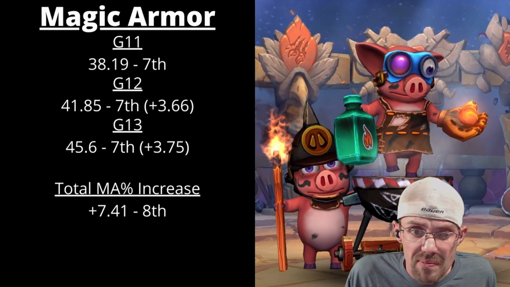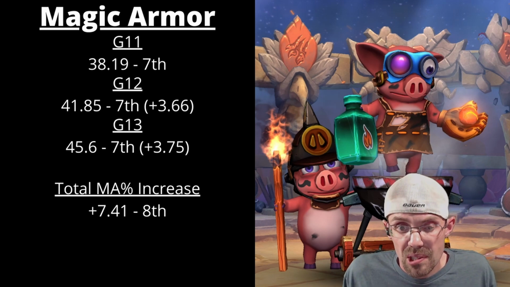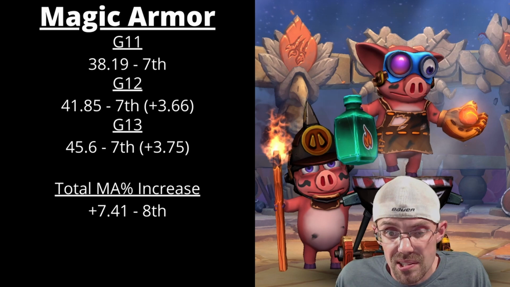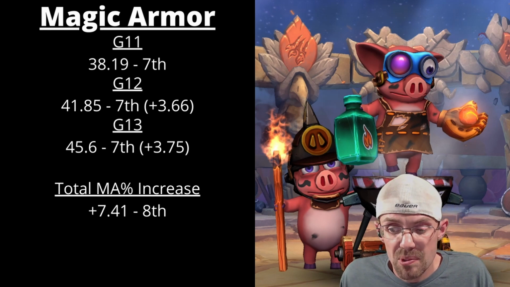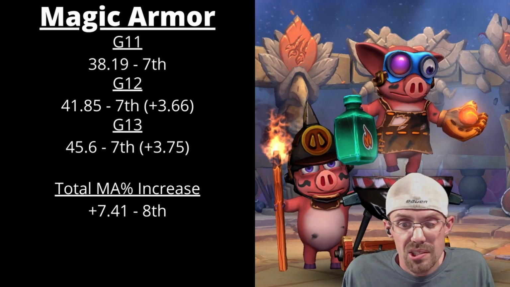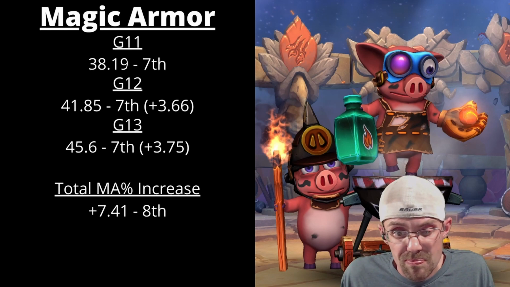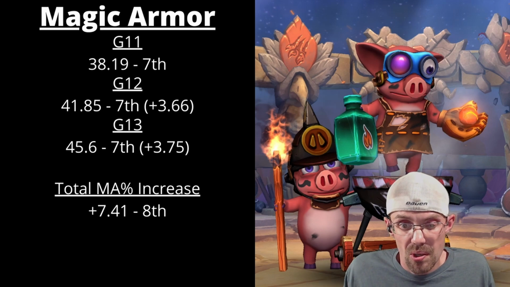Magic armor at gear 11, he's at 38.19, 7th among mages. At gear 12, he is at 41.85. Again, stays at 7th for mages with a positive gain of 3.66. Gear 13 goes to 45.6. Again, 7th for mages at 3.75. Total magic armor increase from gear 11 to gear 13 is plus 7.41, 8th overall for mages.